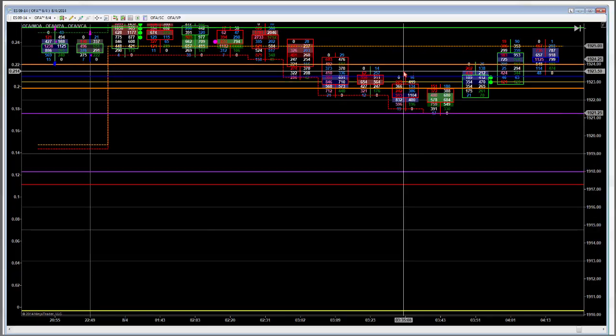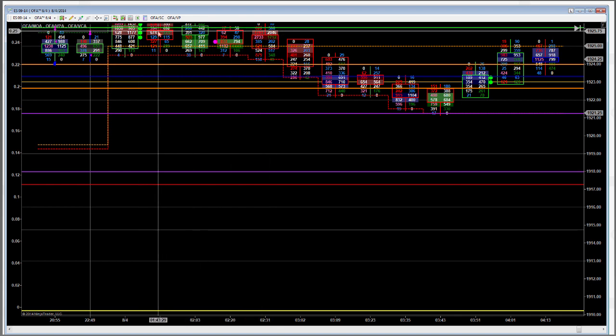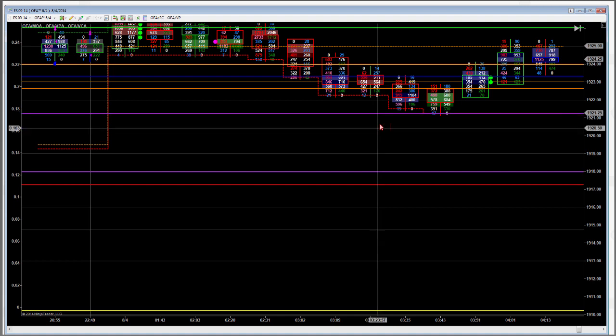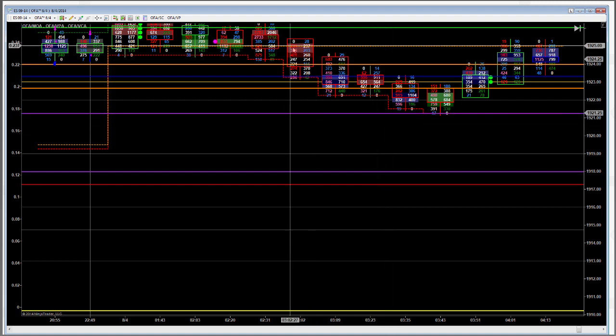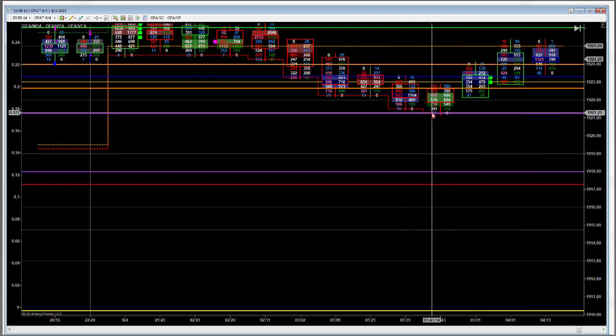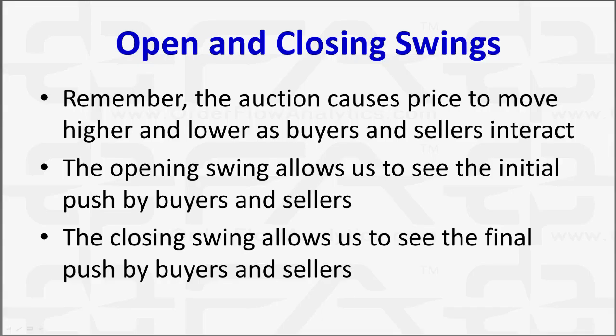Here's our overnight session from last night, and the Euro session opened up. Price started coming down. This purple line is my closing swing high from Friday. 2125 was the last push by buyers on Friday. As price came down, look what happened as it touched 2125 in the overnight session. There was further weakness on the touch here. In fact, you wouldn't have even gotten filled here at 2125, but it was a great trade. The closing swing high and low are great levels in the overnight.